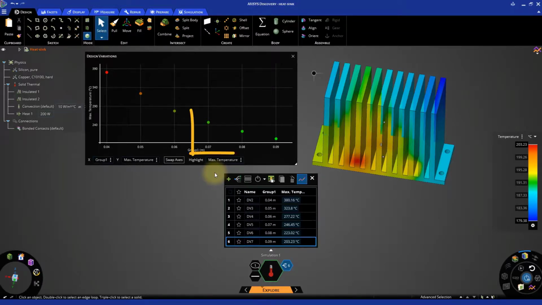In our case, the last 3 designs from 0.07 to 0.09 meters show the lowest temperatures. However, the height of the enclosure in which the heatsink will be located will play a role to limit the maximum size we can actually use. If the enclosure height is 0.08 meters, we need to discard the last 2 design points in order to have a proper fit. Remember that the metal dilates when hot, so the 0.07 meters height model will be the optimal one. Then select the design corresponding to 0.07 meters and set it as the current design for our final analysis.